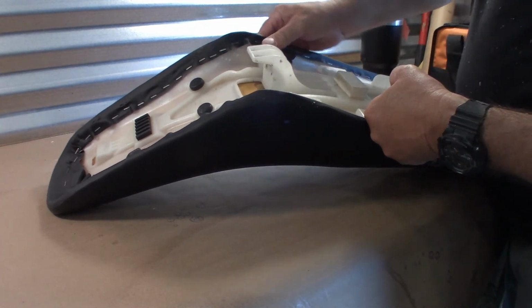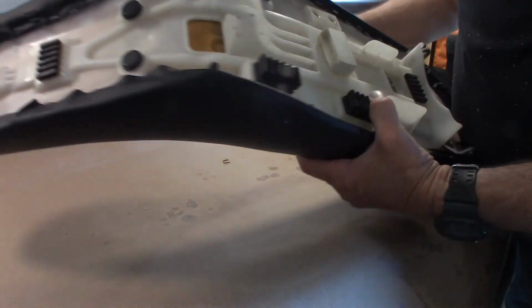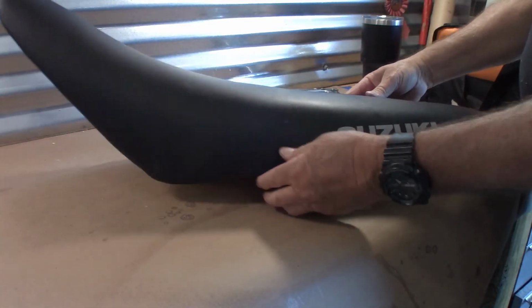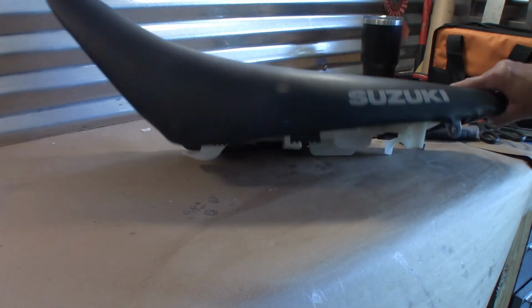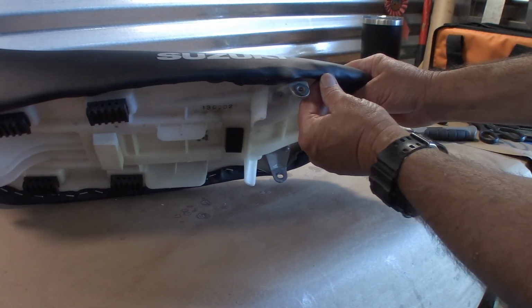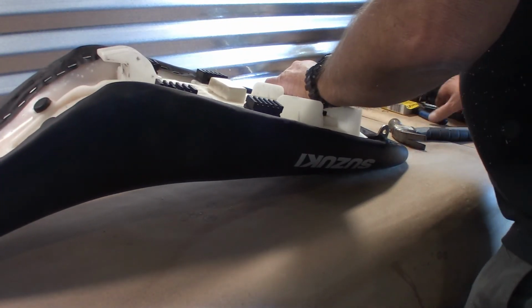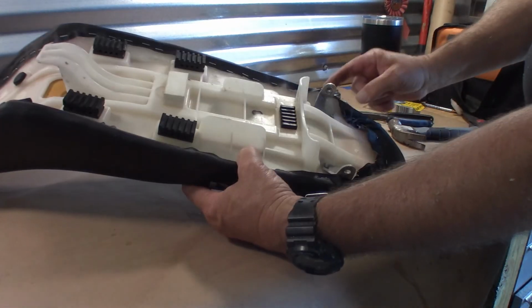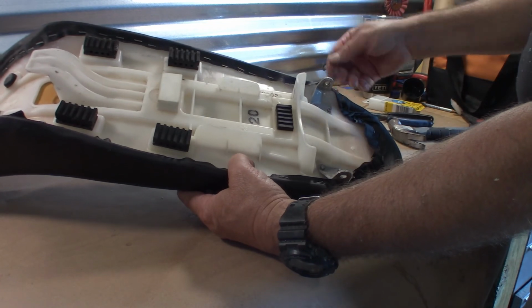Oh, I pulled these out. These back in. They were just kind of in my way earlier. I think it looks pretty good. I'm going to put that on the bike and take it for a ride. And yeah, I've got a little wrinkle here. Let's see if I can pull that out. We've got these things in the way. I would pull them off, but it looks like they're riveted from the backside, so it's kind of late in the game to be worried about that.